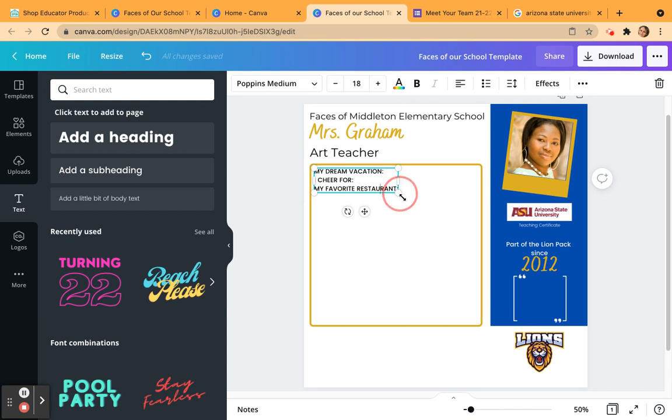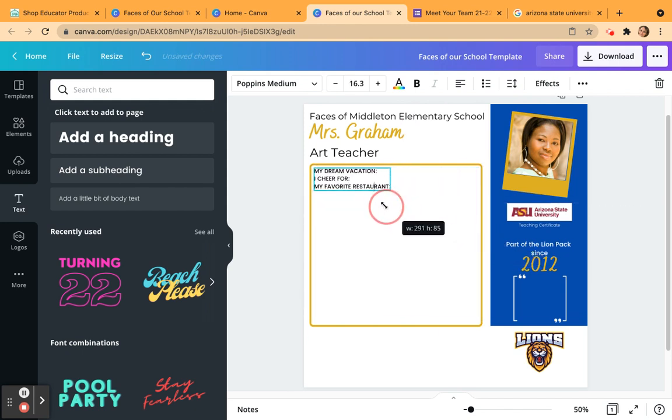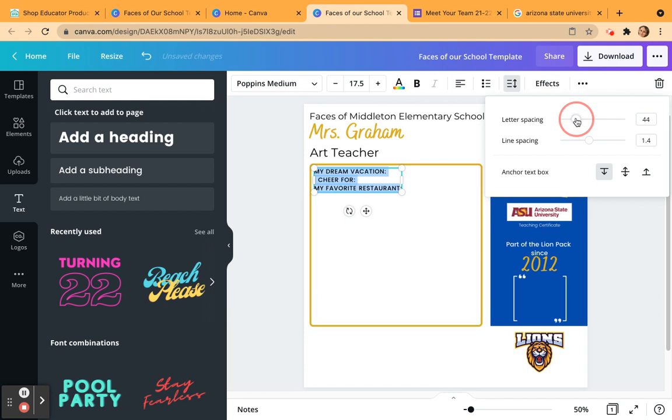A couple ways. One is by dragging and pulling on this. You can see how the font is increasing. The other thing that you can do is, I want to highlight all of this. Let's say somebody wasn't very wordy and I need this to fill up the whole space. I'm going to add more spacing between each line. You can do that by highlighting this section and then hitting this spacing button up here with the arrow and the lines. You can do a couple things. You can space out the letters to make it a little bit further apart. You can also space out your paragraphs.